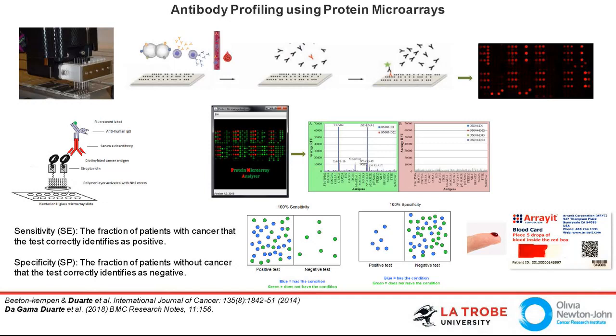I'll also just add in a plugin over here for blood cards. So another nifty tool that we have and can use is blood cards to immobilize a drop of blood onto them. And we can actually recover antibodies from that drop of blood from these cards. This is one example, but Syngenix does have their own as well. And this is very valuable because if you think of different rural areas, for instance, that can't access the clinic, you could actually just send one of these in the mail, collect blood, and ship it to your nearest lab without having to have patients actually go to the clinic themselves, which sometimes is a big limitation.